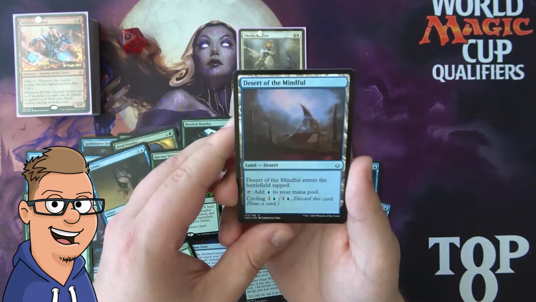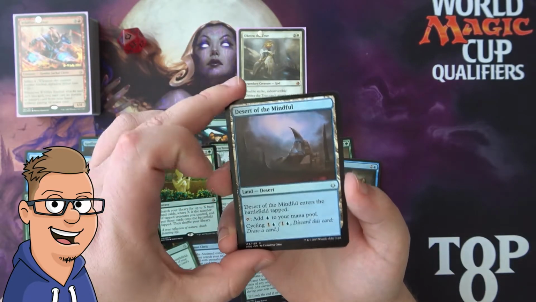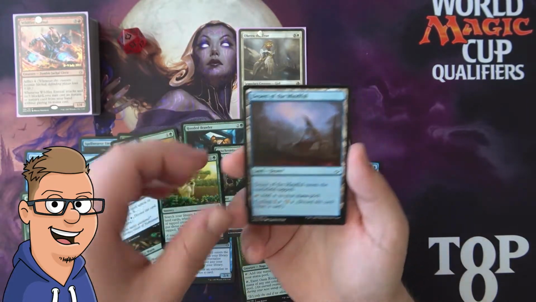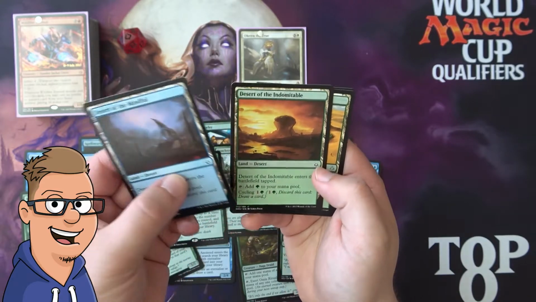So for the lands, we have Desert of the Mindful. It's basically just blue mana, but it also cycles, and that is the most important thing about a land like this. You won't need the land in the end game, as I just said, so it's basically just going to be filler. Same goes for this one, Desert of the Indomitable. Basically does the same, only it's green mana.